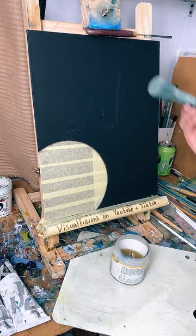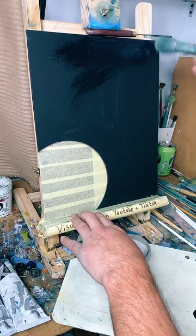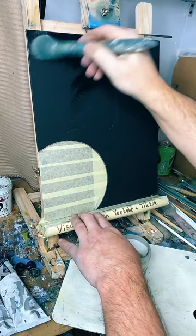So, I fancy doing something completely different. Something I've been on about for a while. And that is a galaxy. So this could go alright, it could not.